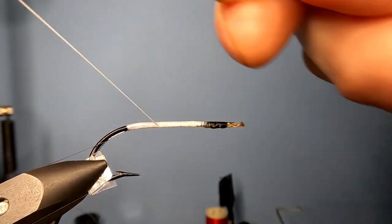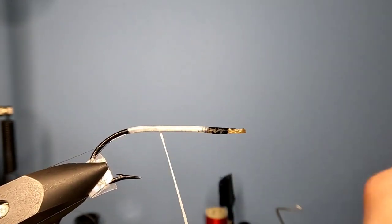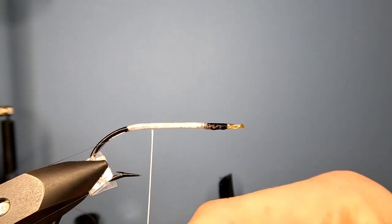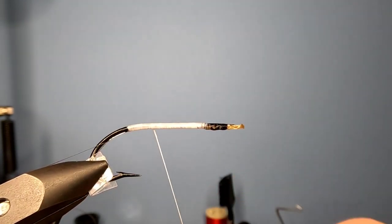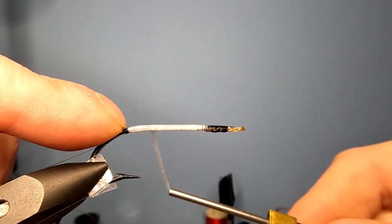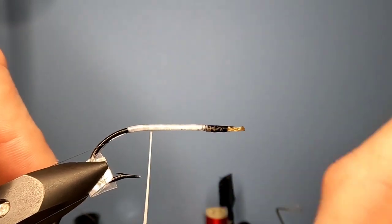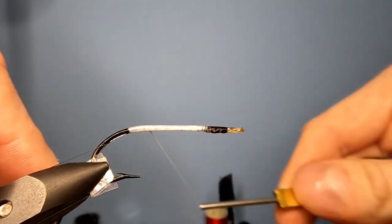And now to make a proper taper towards the back, as you're doing this, you don't want to go all the way back to where you went before. You don't want to go all the way back to the end. You're going to stop short of that. And that's how you slowly start building a taper.